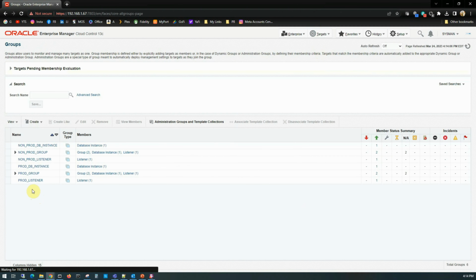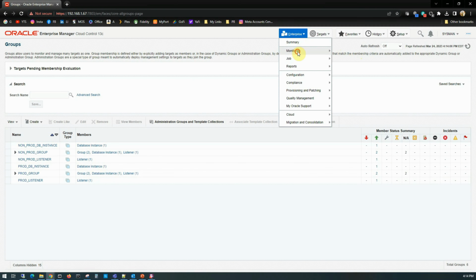And here I am defining the properties only at the parent level or the highest level, so that I don't have to define it again under the subgroups or at individual target level. This is the ease of management or administration that I mentioned earlier. Now, to give a real world example of how it is making our administrative and management tasks easier, I'll just take our monitoring template example.